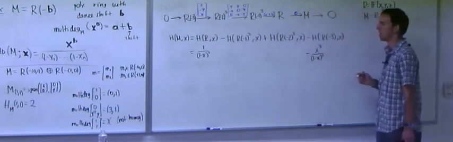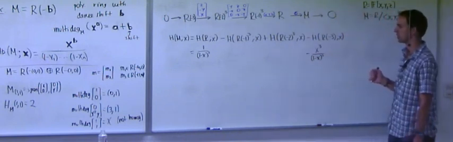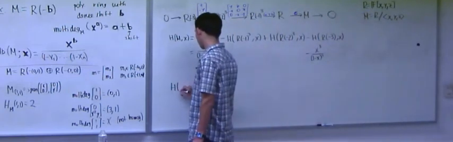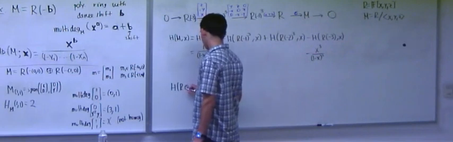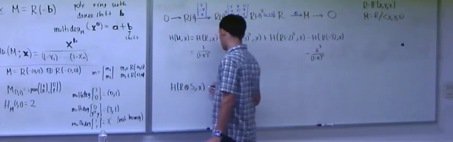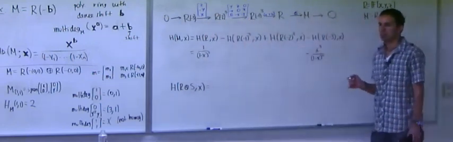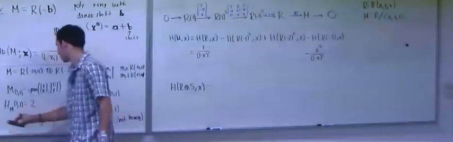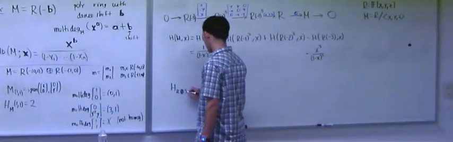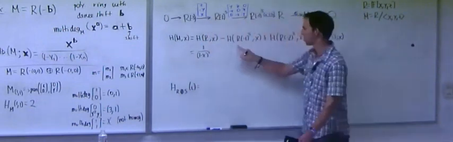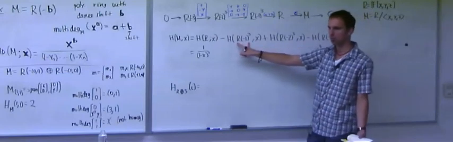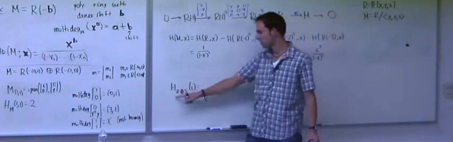Okay. Now, how do we deal with these middle guys? What is the Hilbert series of a direct sum? Well, maybe a little bit easier is what is the Hilbert function of the direct sum? I mean, that's what this is, right? R to the minus 1 cubed is R of minus 1 plus R of minus 1 plus R of minus 1. So we need to know how to compute the Hilbert series of sums.